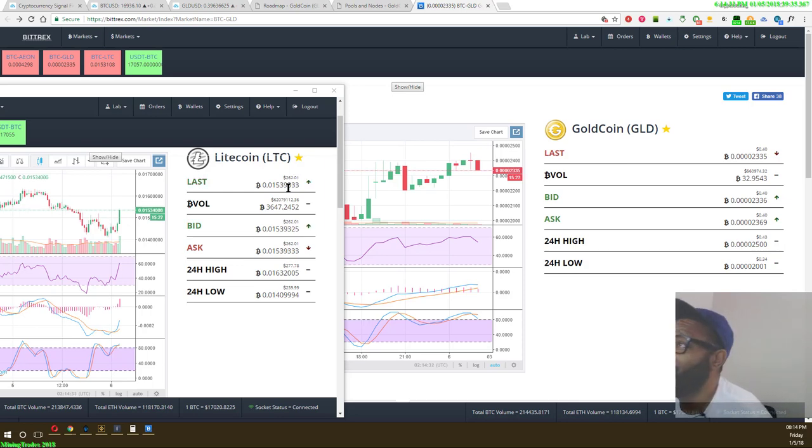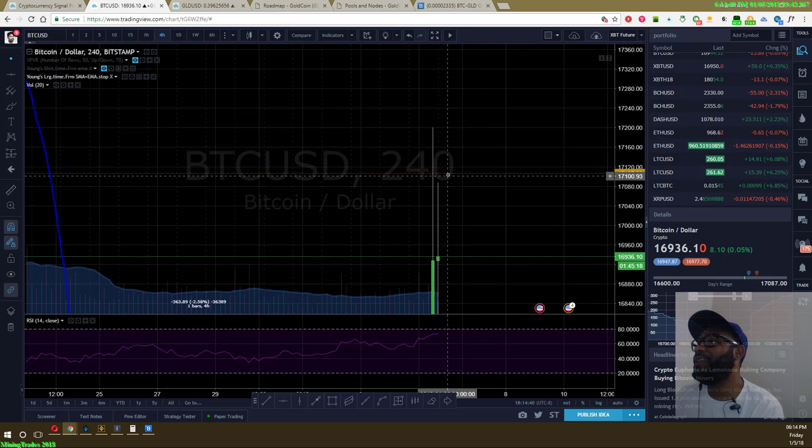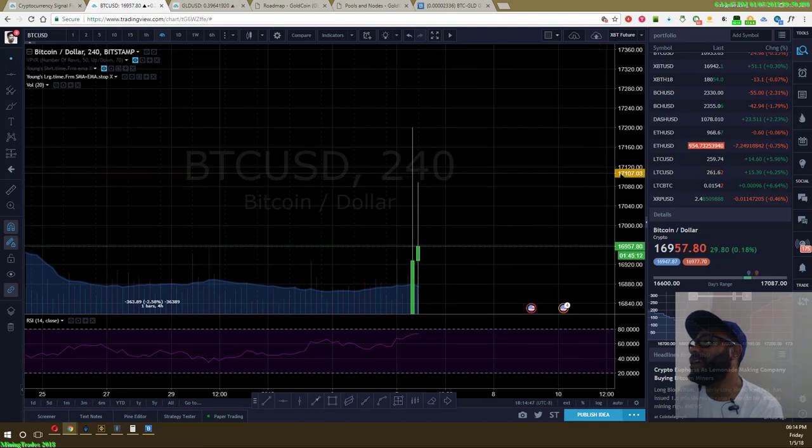It was just at 230. It's already at 262, and this is on Bittrex. So I can only imagine what it's looking like over here. Oh, they had to pull back a little bit. All right. Okay, looks like we're having trouble breaking that 1707 level.